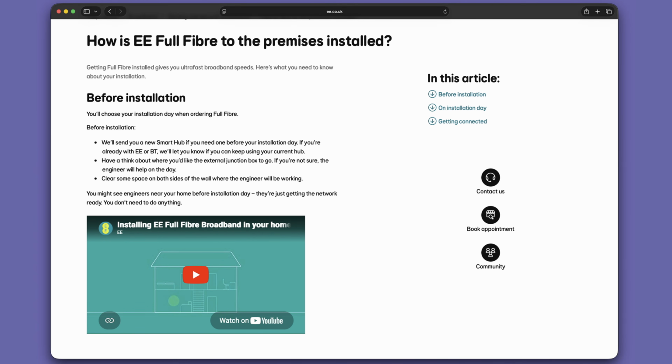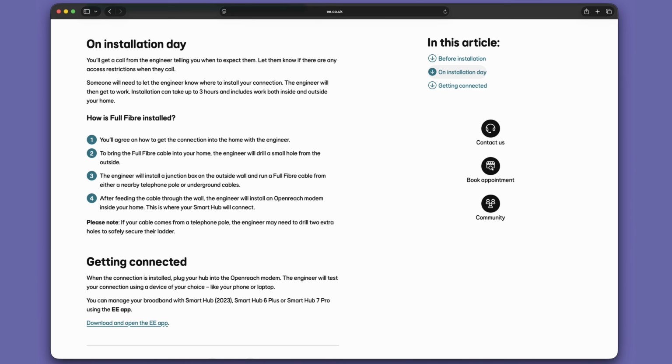So, what's needed for FTTP? Well, to begin with, an engineer visit is required if you don't have an existing fibre cable installed to your house. This will be checked when you place your order. The engineer will then install the new line and also an ONT box, which is short for optical network termination. It's effectively a modem that takes the optical cable from the outside and connects it to your router using an Ethernet cable. This is usually the red port on EE Smart Hubs. I hope that covers the differences, so let's move on to the first step, which is how to check if full fibre is available.